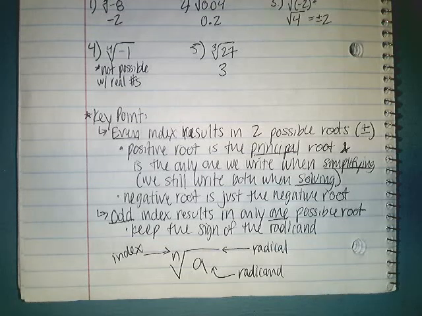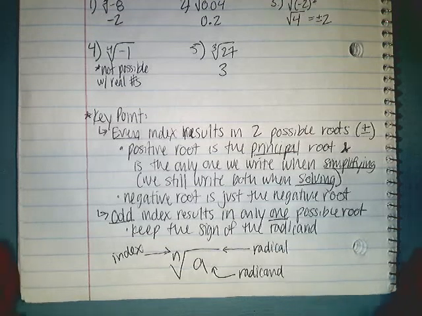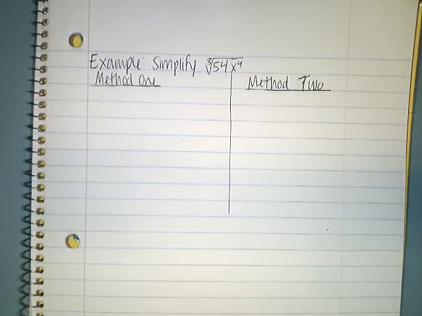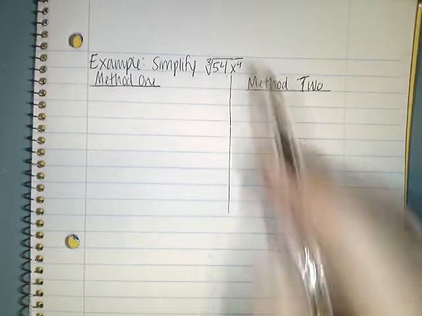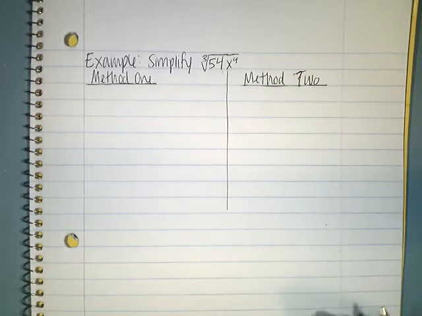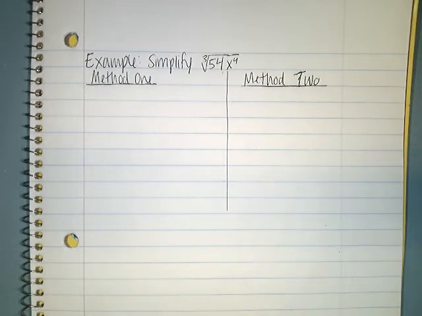So I'm going to flip the page for the next example. So now we're going to get into some trickier territory. So this one, I want us to simplify the cube root of 54x to the fourth. For this, there's two methods I'm going to show you, and you can choose which one makes more sense to you. You could do either or both. I'm just going to give you options, whatever makes the most sense.